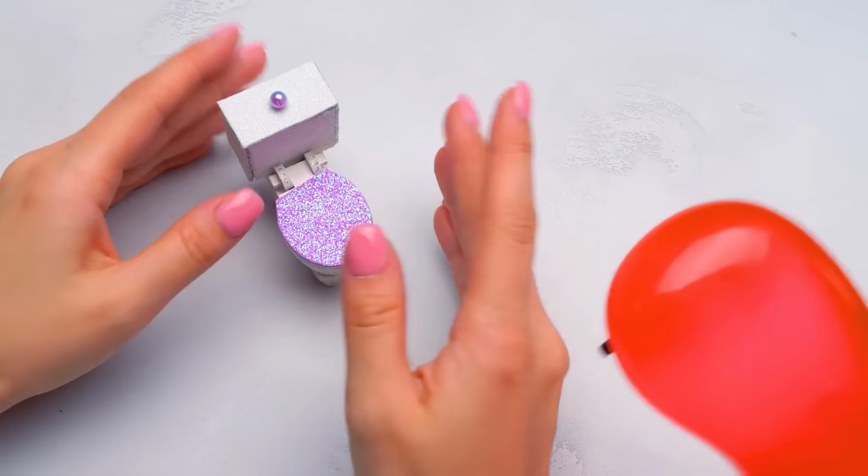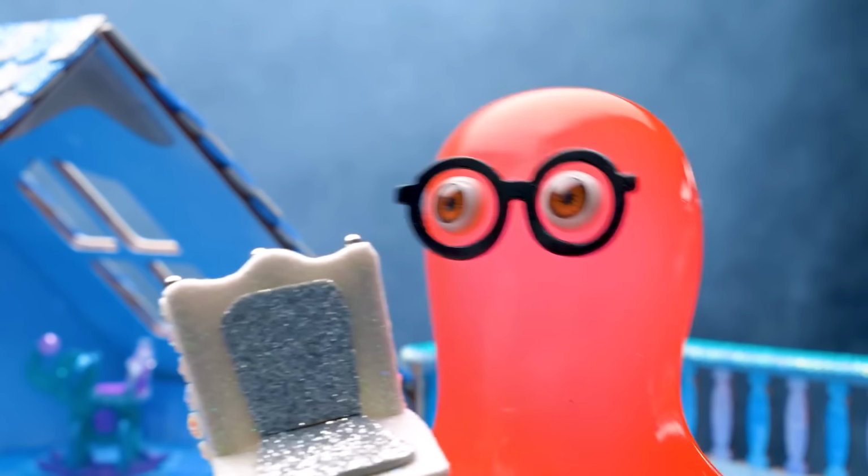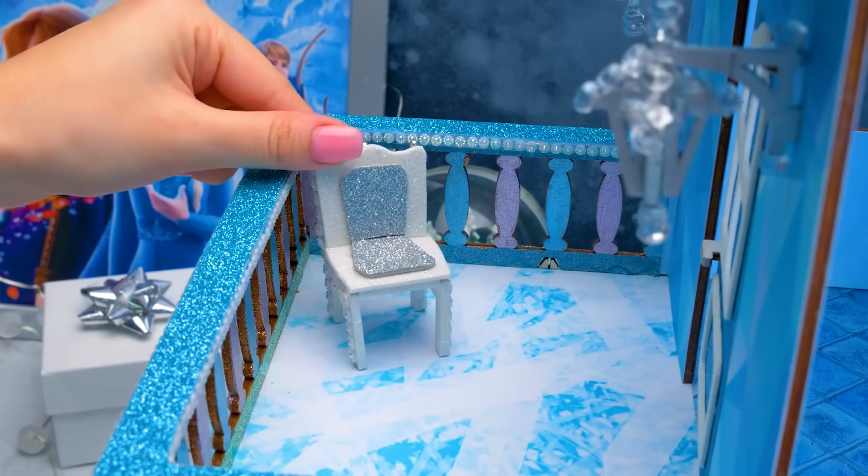Oh, maybe you're also a winter fairy then? Winter or not, I do know a couple of tricks. For example, how to create a perfect bathroom for Elsa. There you go, Sue. Elsa could enjoy the sunset sitting on this chair. Oh, that's right. This balcony is perfect for that.